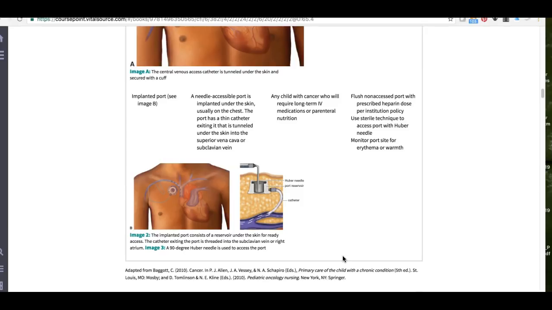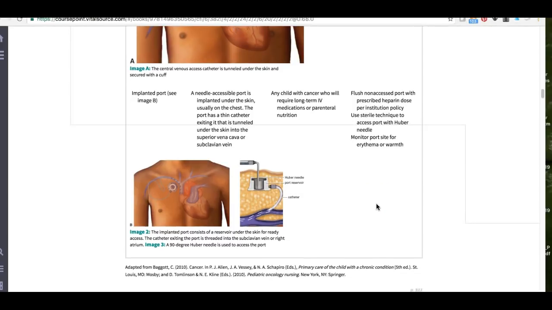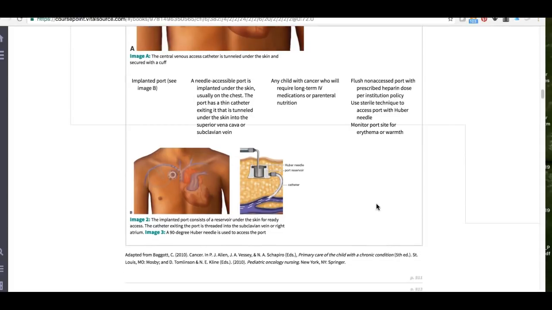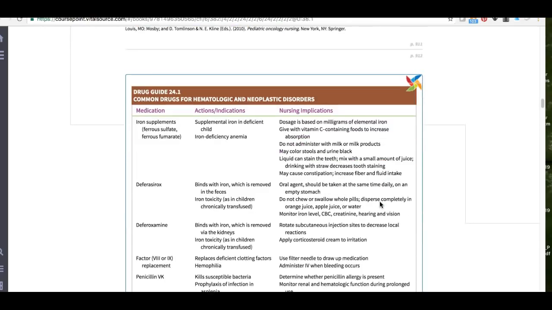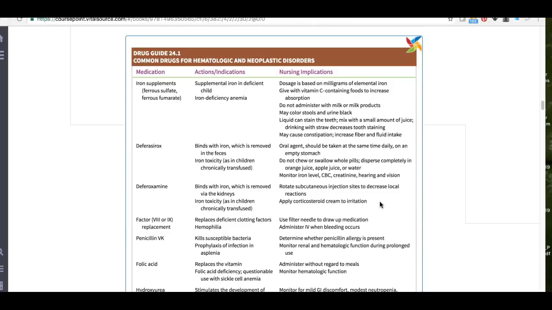This is a sterile process, of course, and it's usually a checkoff in every one of your yearly competencies once you go out to be a nurse. So everybody needs to know how to access a port once you get out. That's one of the things that they'll teach you. All right, so here goes the big long list of drugs.